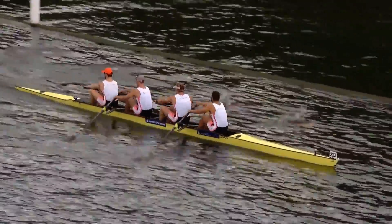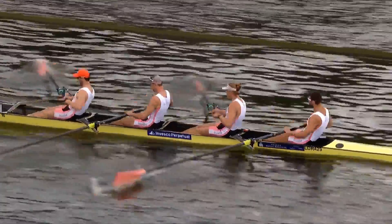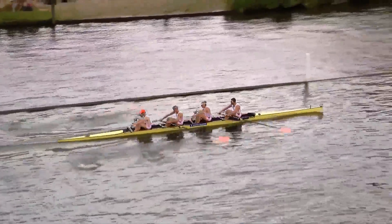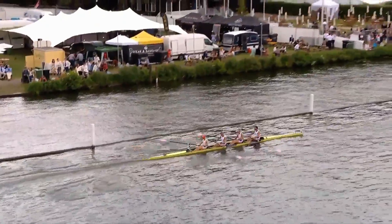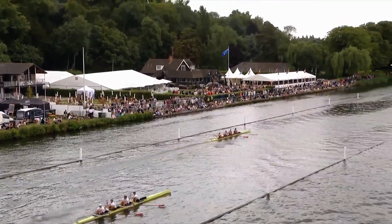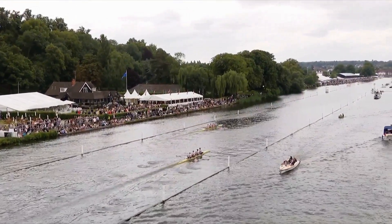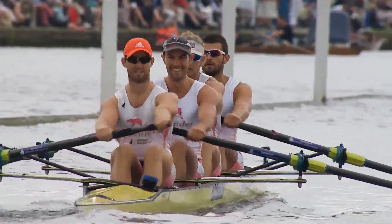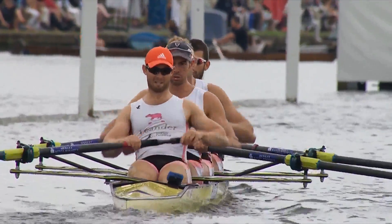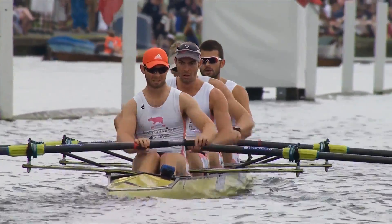Against either Edinburgh or Cambridge, who do battle at 2:30 this afternoon in the other semi-final of the Visitors. Edinburgh having a fantastic Henley with two boats on Saturday. But Leander are stretching ahead against California Rowing Club - they now have three lengths and going by the halfway point, they'll know there's only a minute and a half left to just continue to relax and stretch it out. Stentiford, Stevenson, Twine, and Rossiter of Leander will be extremely pleased with their work here today in this semi-final. Big ask to knock out California Rowing Club, but they look like they'll do it with aplomb.